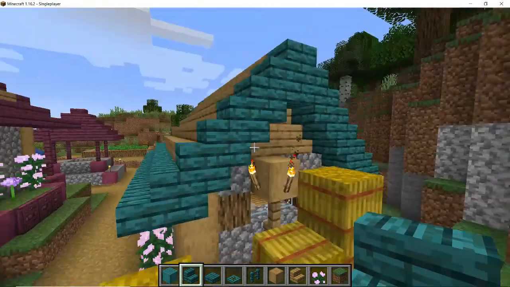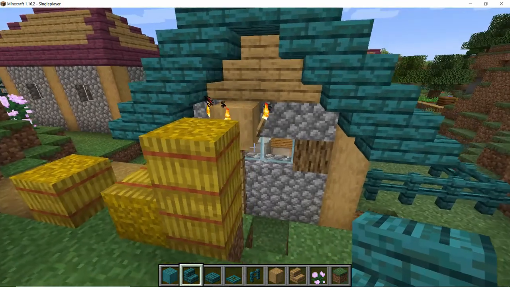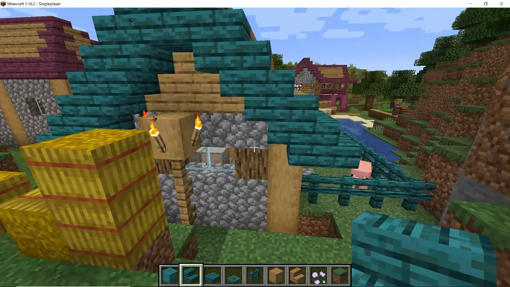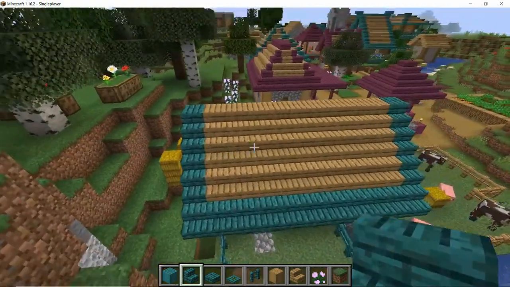There we go. So that's the depth of the roof. I just think that looks so much better. So we've done a small amount of work to it, but it's made it look a huge amount better. Isn't that cool? Really cool. There we go.